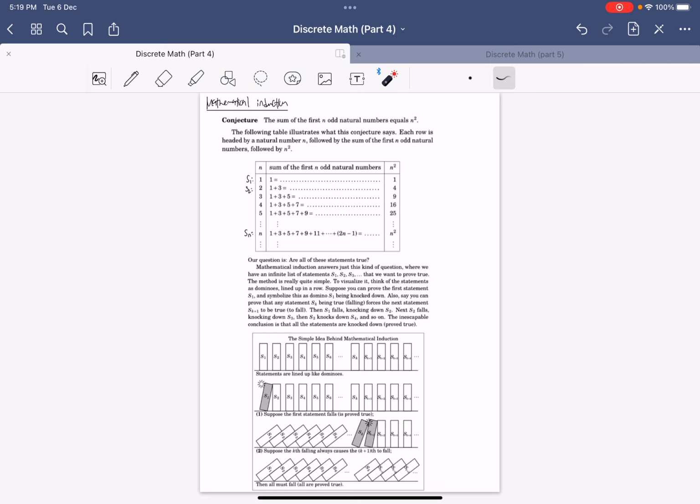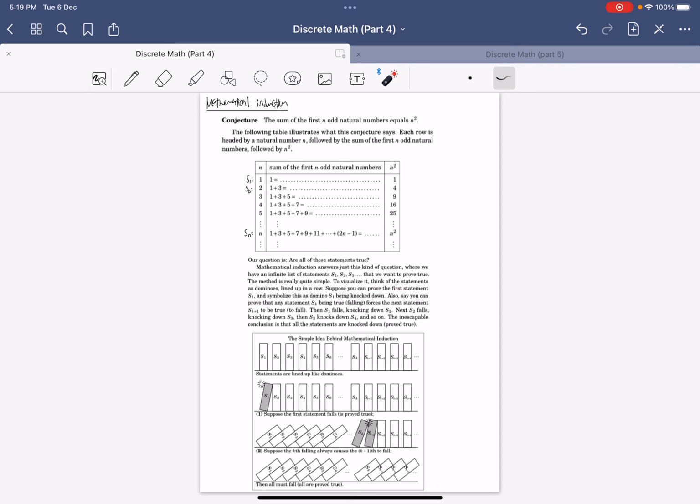And so, this is where mathematical induction comes in, where now you prove a base case that is known as your S1 or P1, depending on what you want to name it, like statement 1 or proposition 1. It doesn't matter what you name it, but you must start with a base case. And so that is your first statement that you want to prove.